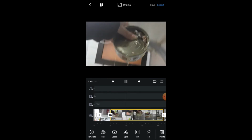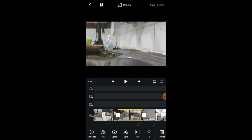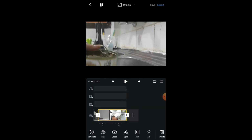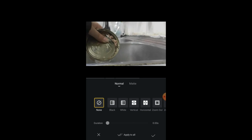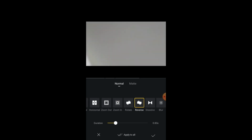And then, yeah, here it is. And then I just cut it right here, and I'm back down, and delete this. Then, to make it spin again, I just used a spin, but I just reversed it. Like that.